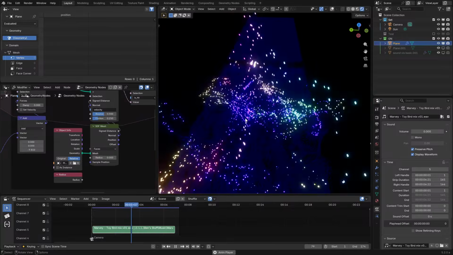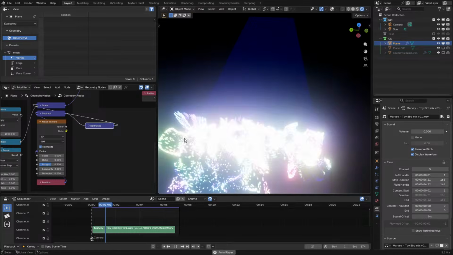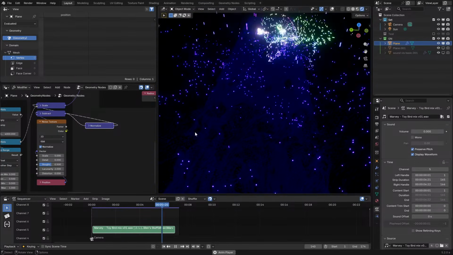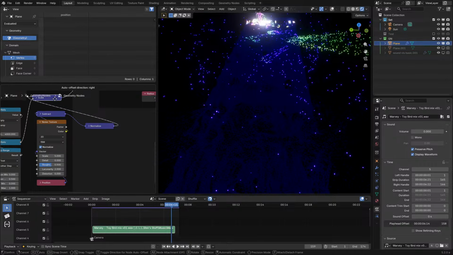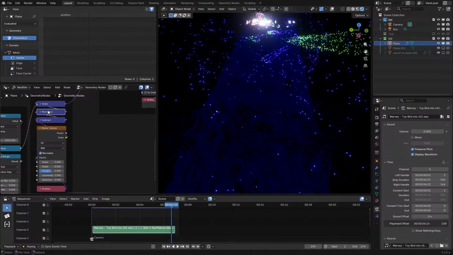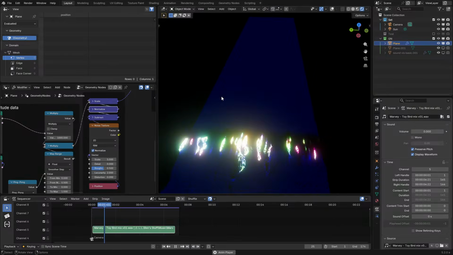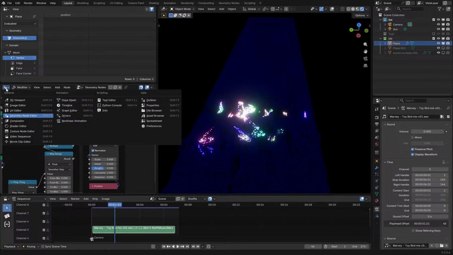Or do I normalize this? Not that kind of normalize, I mean the regular normalize. Which, to be honest, I probably should have done to begin with. Because, yep, that's what I thought would happen. It's just giving a direction and letting the actual sound values drive it. So we have that. Let's bring this down by a bit, because it's just a bit too powerful. Now it's not powerful enough. 3. Let's do that.